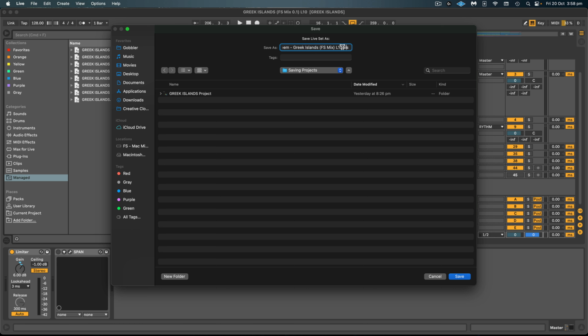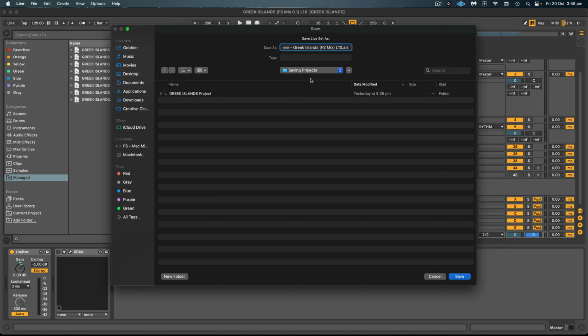All right, so I'm saving the Ableton Live set in a folder that is not inside a project. If I save this Ableton Live set inside a project folder, it will just add the Ableton Live set to that project. But I want to create a new project with this Ableton Live set within it. Therefore, I have to save this Ableton Live set in a folder that isn't an Ableton project, so it doesn't have the icon and doesn't end with the word project.